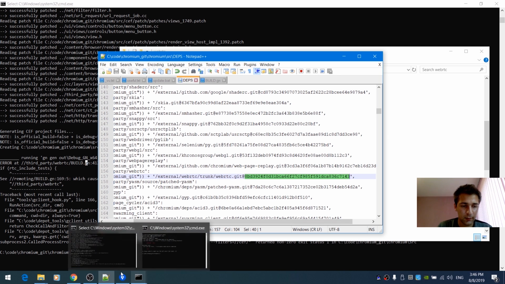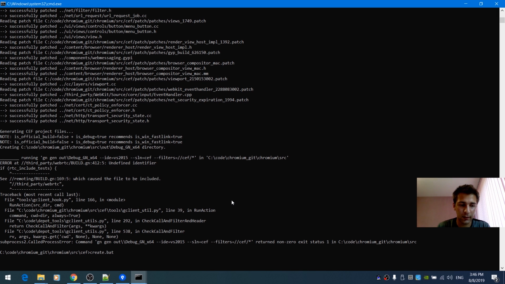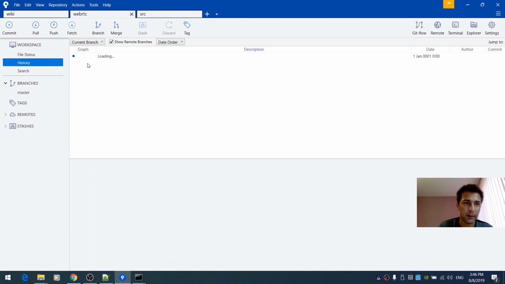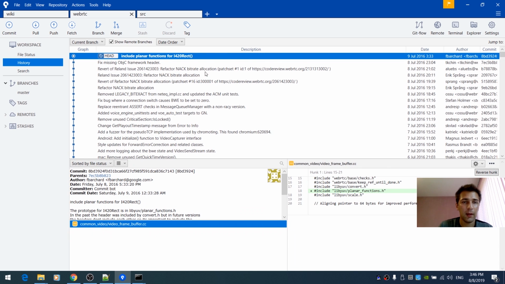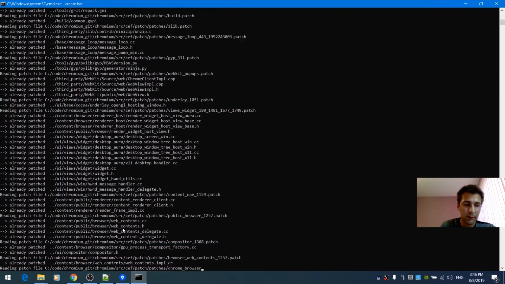So with that being said, let's go back here and let's run the create. Actually, yeah, we can now run the create.bat because we've already updated our WebRTC here. Otherwise, if we hadn't done this, we had to run gclient sync again to update the dependencies, but it's not required now. Running create.bat, and let's see what happens.